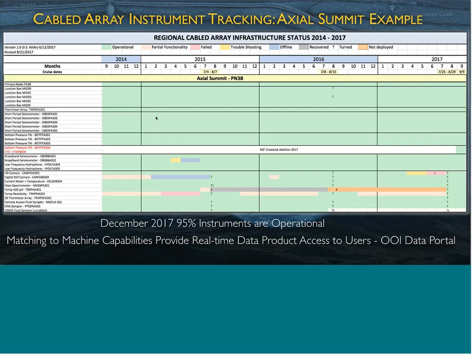So you can see, except for a couple instruments that are in black smokers, tough places to work in, we have a very good track record. We're also developing, or I should say the data portal folks at Rutgers have developed, machine-to-machine interfaces or capabilities now, so PIs can access the data products in real time.